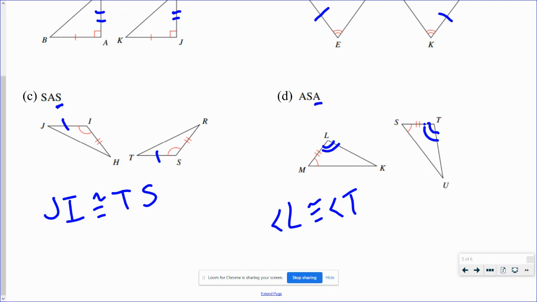Okay. So those are a little bit different because we had to kind of go backward to make sure that those worked out. We were trying to fill in the missing piece to make them be congruent by the given theorem. So we're working backward a little bit there. All right, guys, we're going to do a lot of practice with proving congruence. So hopefully those 18 practice problems we did helped a lot. We're going to do quite a bit more where you get to try it on your own, and we'll see how we do with those.